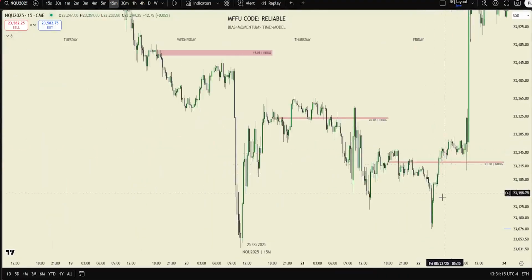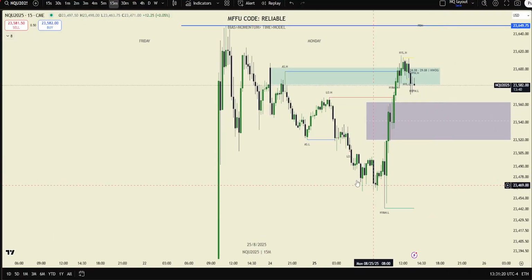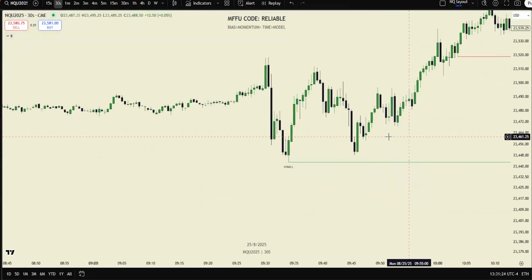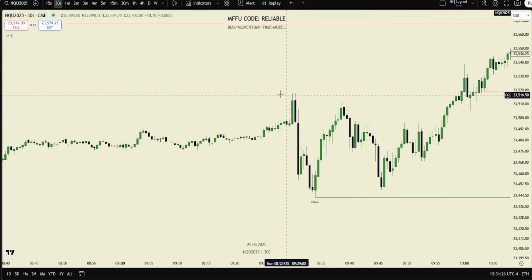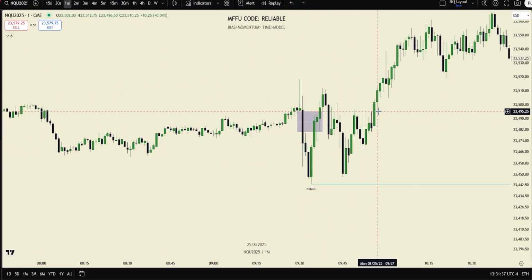I never get married to 50%. If there's something that's V shape and we manipulate lower before getting the long, I'll try it. I think I would have taken it and I would have tried to target this high, maybe scale, then I would have been break even on the rest. I think this 1 minute long was fine too, but obviously it's just a worse setup because you could have entered it there off the 30-second.